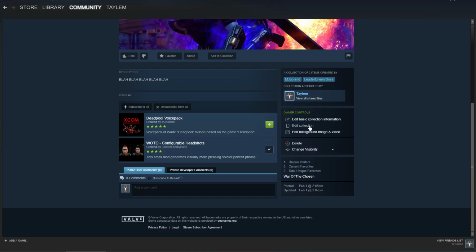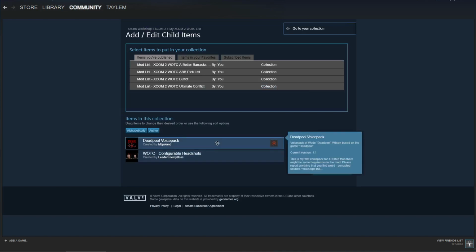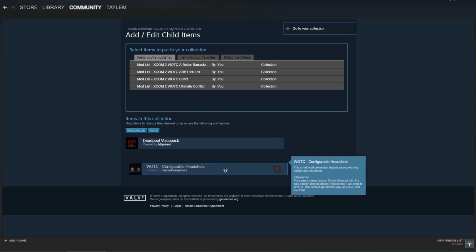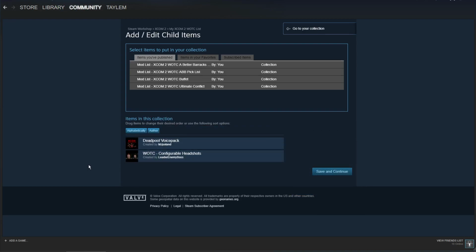Well, let's go ahead to edit collection. As you can see here, you can grab one of these and move it. This will allow you to set the load order in appearance only for your collection. Now this does not change the load order of the mods that load into the game. Just FYI on that. That is all done through the alternative mod launcher. That is not done here. This gives you a visual representation of what your load order should look like and translate that to the mod launcher. So let's just save and continue here.